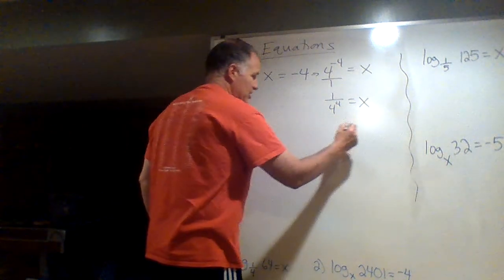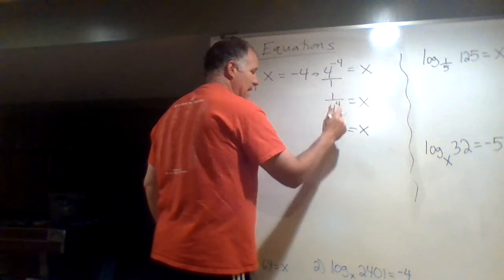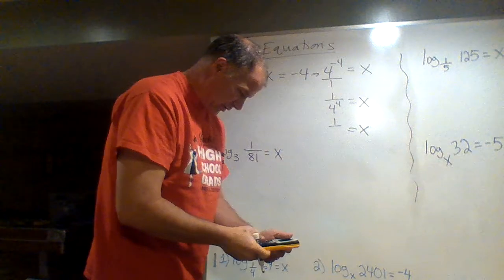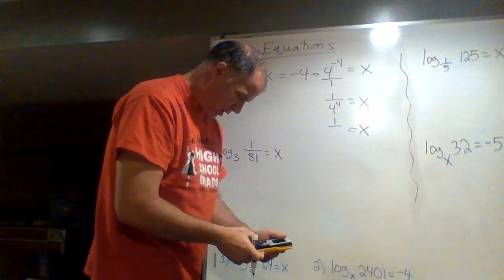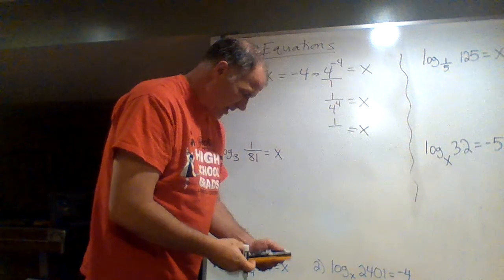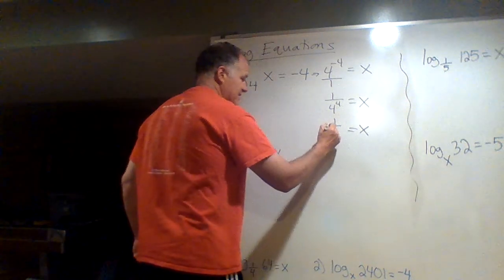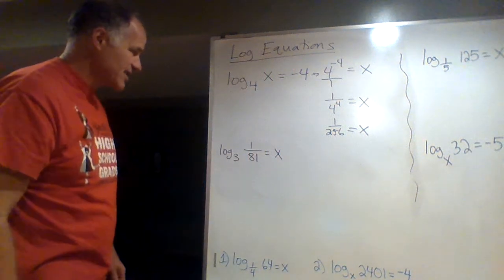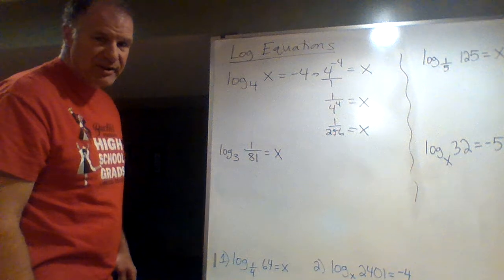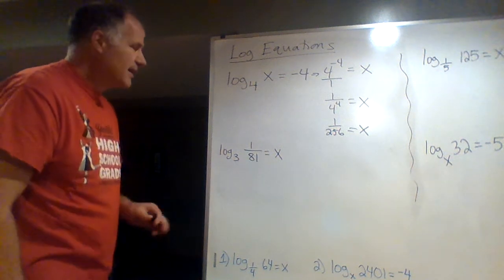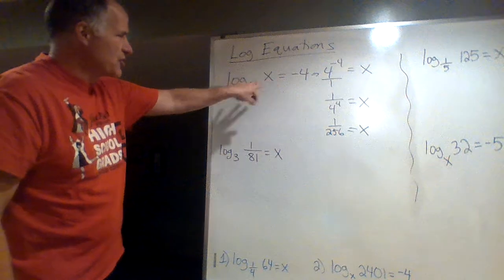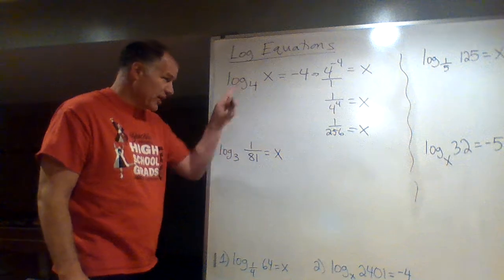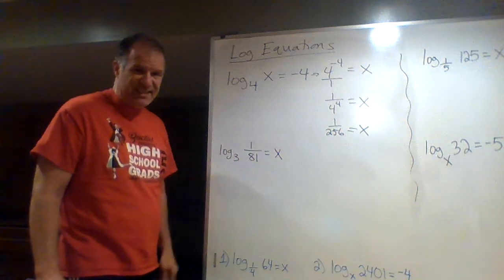So the answer is just going to be, now that's a positive, I can put that in the calculator, so it's going to be 1 over 4 to the 4th. So again, I need to do 4 up caret 4, and that's 256, and guys, that's the answer. So 1 over 256 is the answer on that one, okay? Now again, that's the easiest one because really you're just simplifying. Now this is the one. These other ones are where they're going to get a little harder because your x is in different positions.